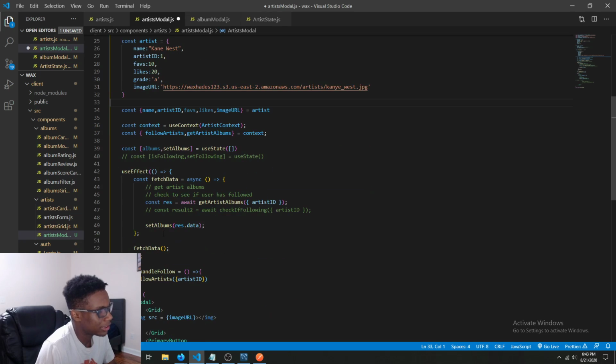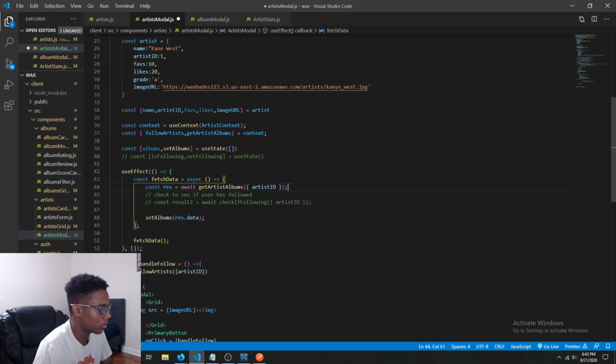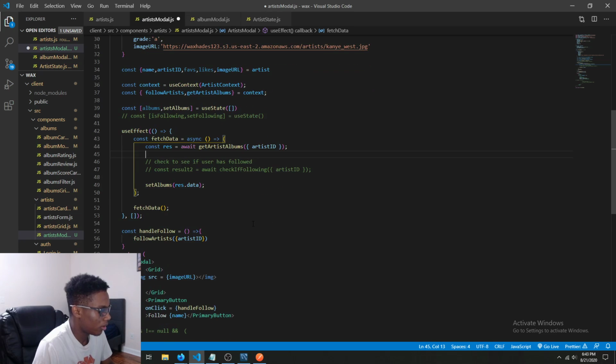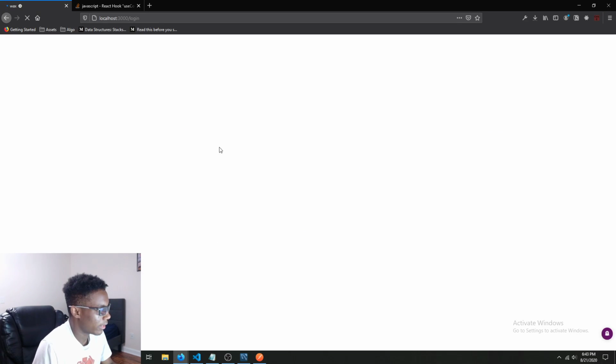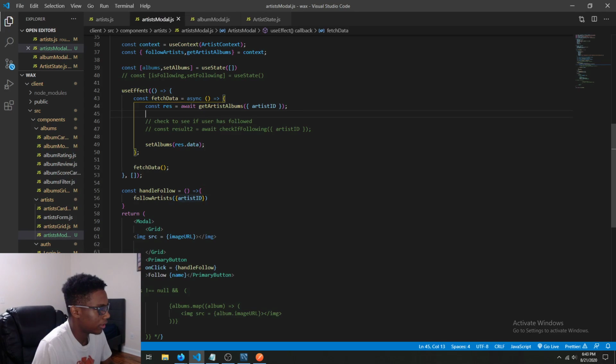So that way it still displays dynamically technically, but it's just a lot easier for me to work with. Image URL, so if we save that, all right.